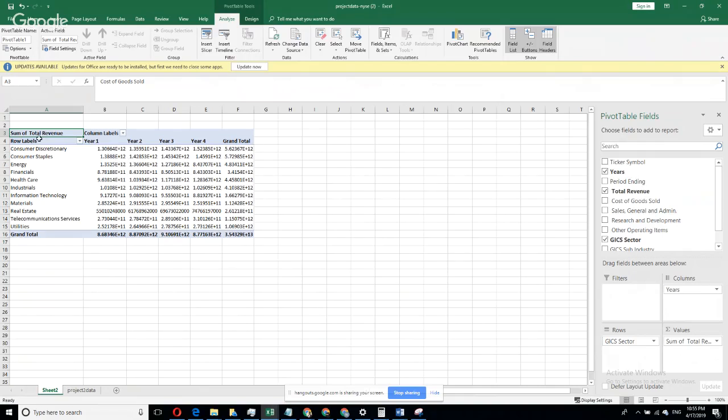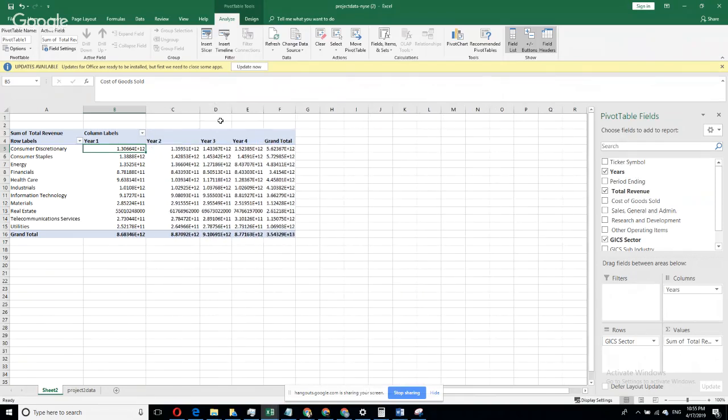So here we already see that it gives us a good description of the data, right? So here we have sum of total revenue for the consumer discretionary sector for year 1, year 2, year 3, year 4. So these are the values already, right?